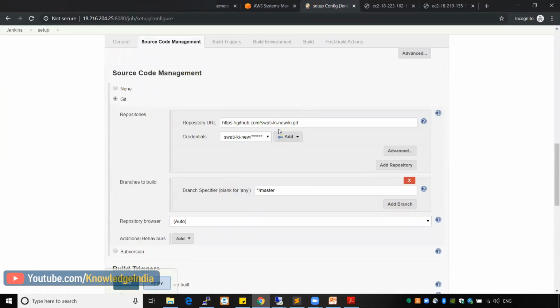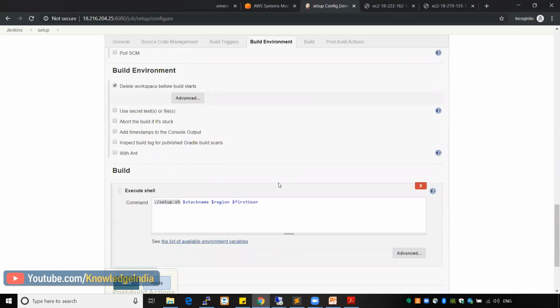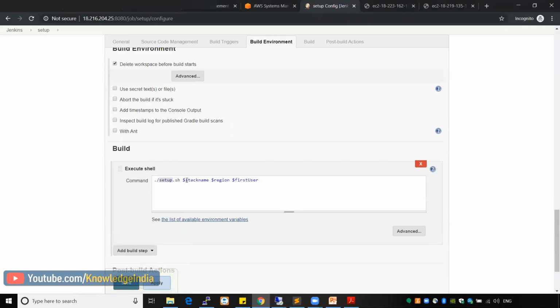Whenever I run this job, it goes to this repository URL and fetches it into its Jenkins workspace. Once it's in the workspace, it runs the setup.sh script, and these are the parameters which are input to this script.